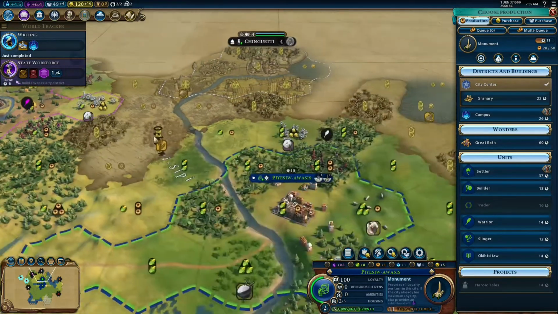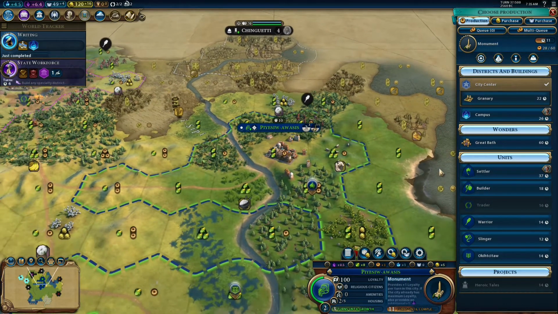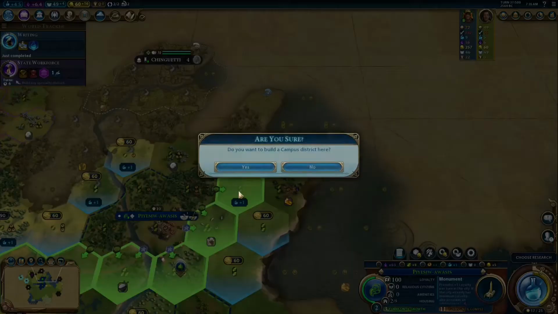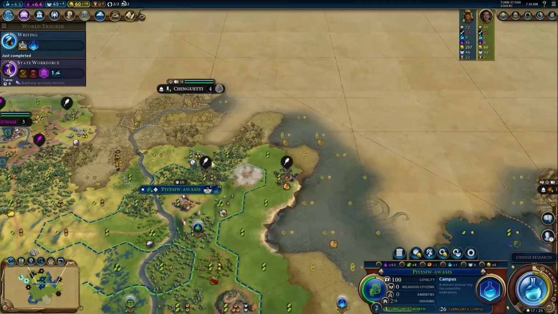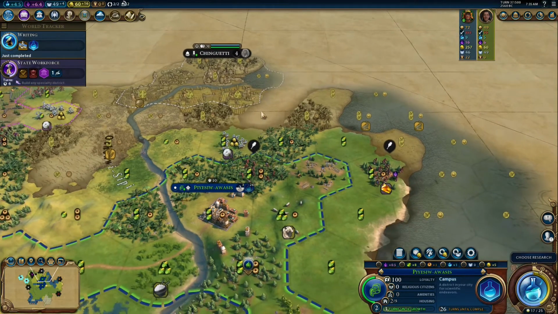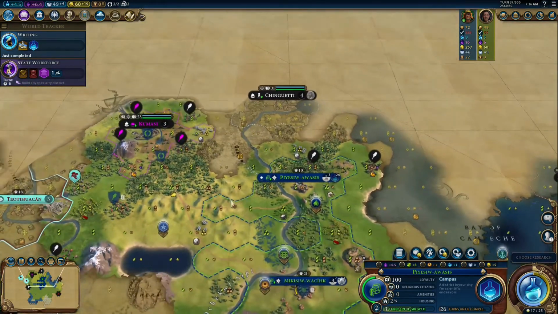See, this is still +1, +1, +1. I'll just do it here. Just get it over with. +1 here. It's only 60 gold. That looks pretty good. 1, 2. This might have been a good spot as well, but I don't have that location, so oh well.